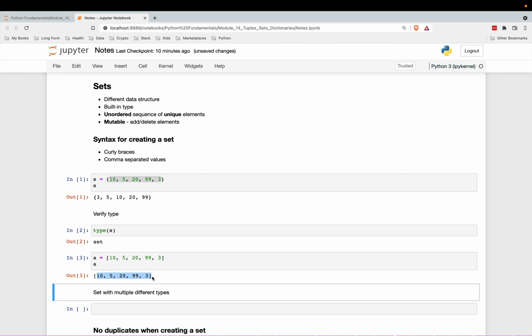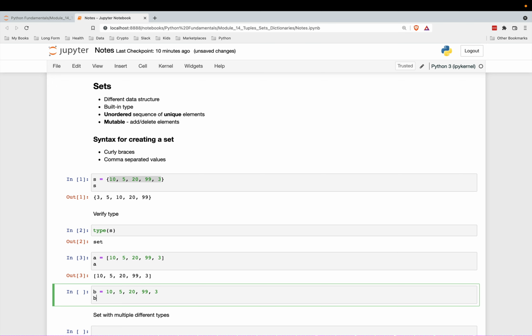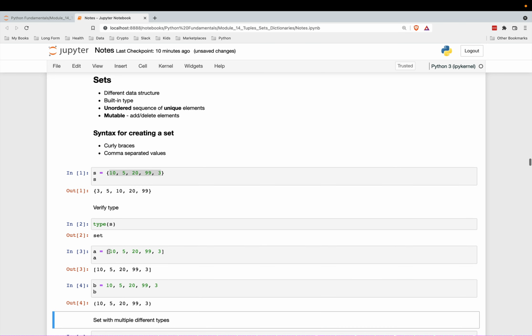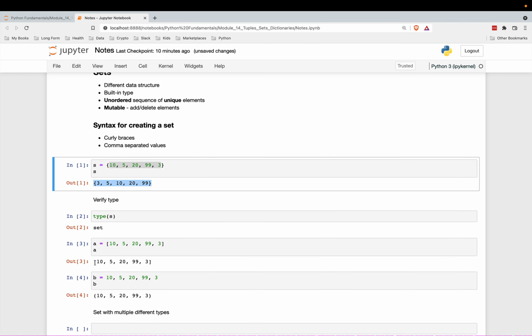Whenever you create a list, you'll see it in that exact order. Tuples are created with nothing or with parentheses. Just the comma is needed for a tuple, right? So those are the 3 data structures that we've now learned about. Here's a set, here is a list, and here is a tuple.